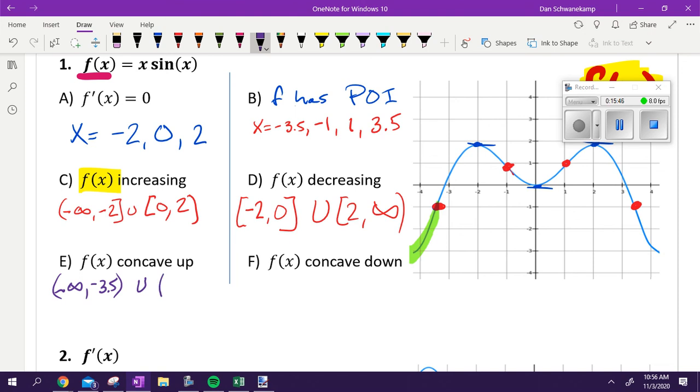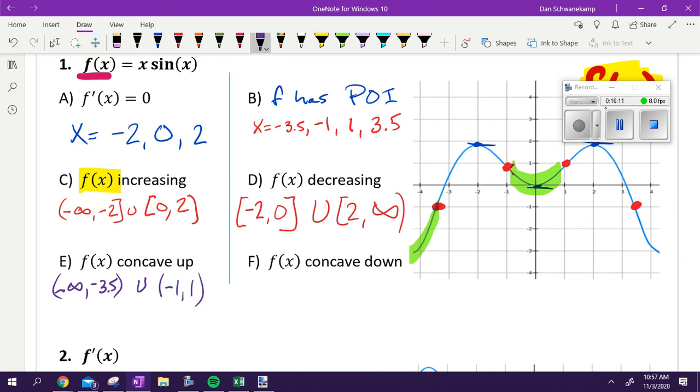So remember, concavity during the whole thing. What would you say is true about the concavity right here? Am I concave up or down? I'm up right there too, right? Because it's going to form a cup. And so you got the right idea, but at that whole time period in between, from -1 to 1, because points of inflection are where we changed concavity. So I have to go from one point of inflection to the next if you're doing that. So here we're going from -1 until 1.